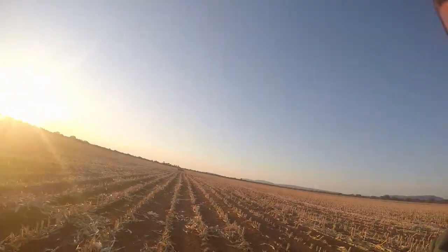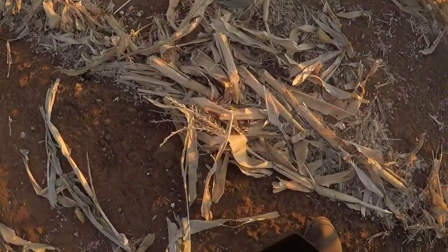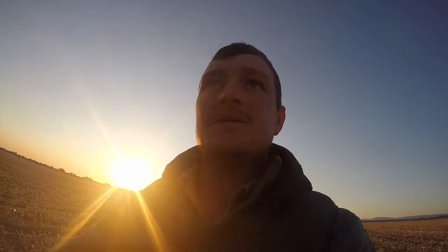What I've done is I moved my vehicle all the way over there to distract the Egyptian goose from coming this side. I'm heading to my little hide that I've made, hoping to find something. They fly over me and go sit in the maize fields — you can see the maize that we have cut. They like to feed on the old corn or maize. I can hear them in the air; they're on their way. Let's see what we can find.